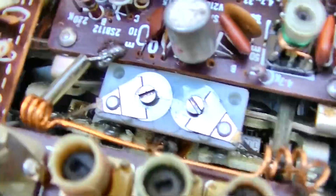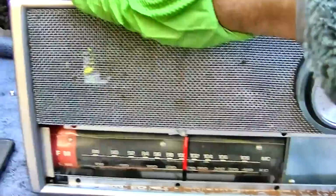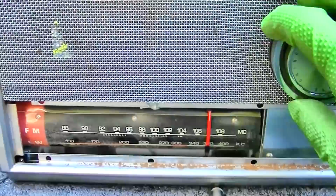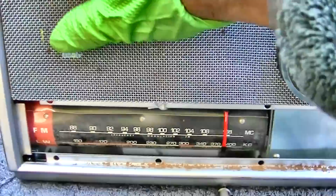I adjusted these two capacitors right here, and I got the tracking much closer. It's a resurrection. Yeah, I got it a lot better.